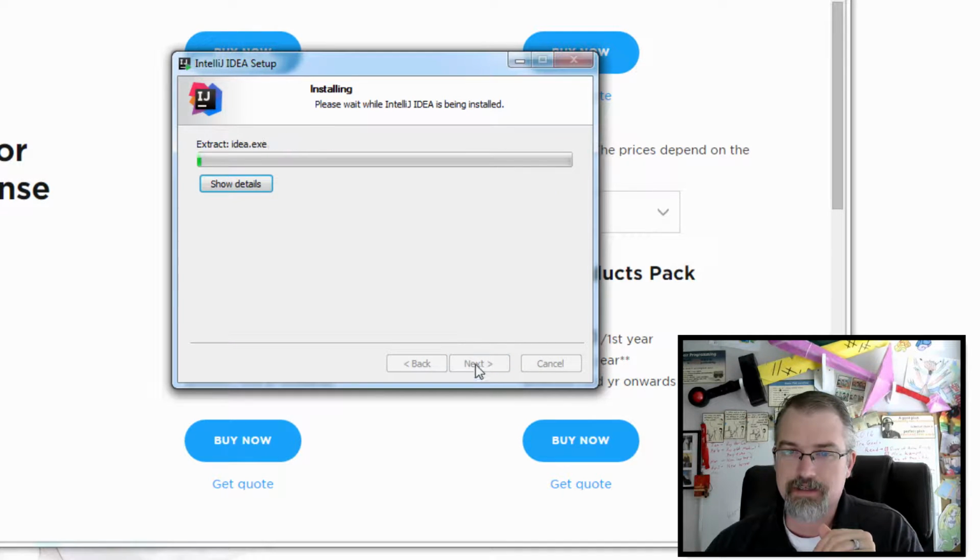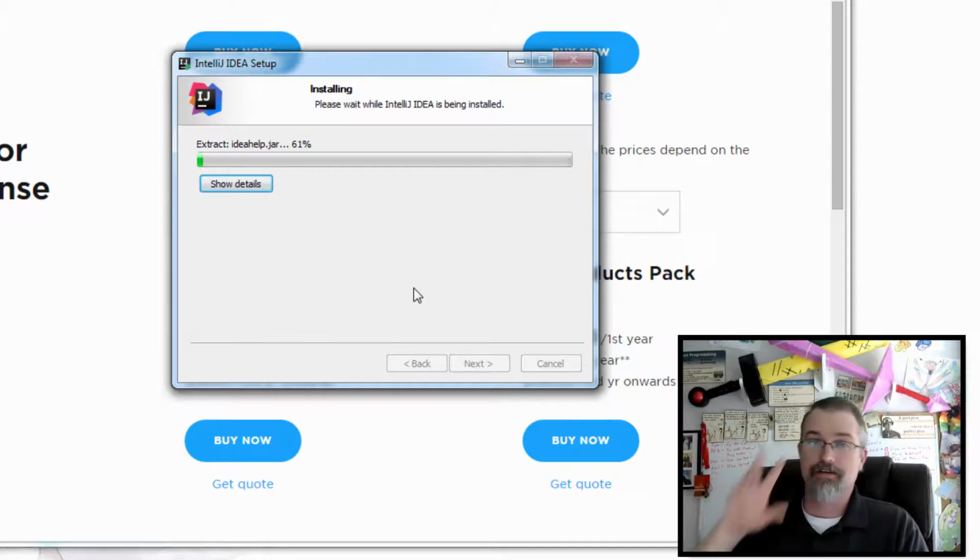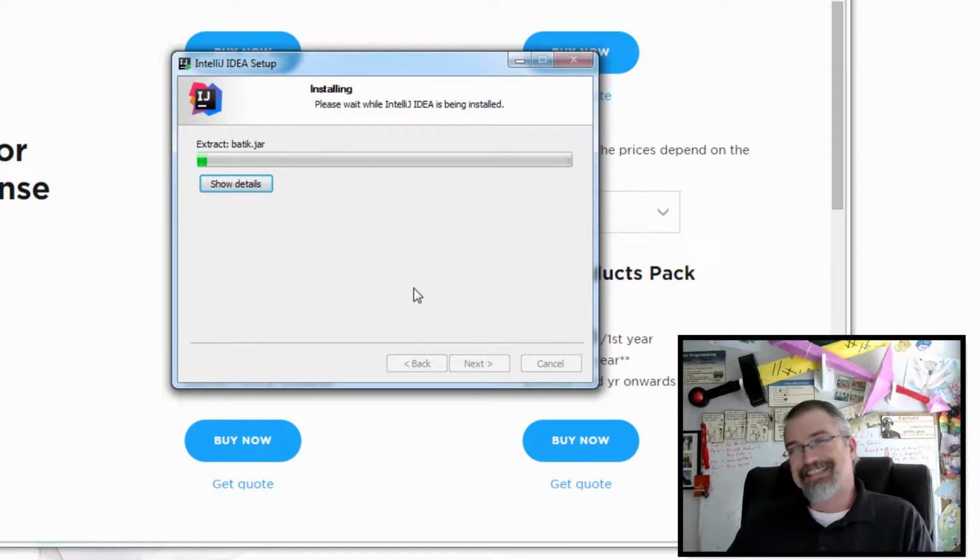Install it. This may take a little while, but when I installed it last time, it had some nice little installation help features that weren't there before, or at least I don't remember them being there before, to say, oh, do you want Scala? Do Scala. Oh, do you want this? So you could choose a few things to automatically install the plugins. You don't have to install them after the fact. So I'll let this run. We'll just watch it as it gets done. It may take a few minutes.